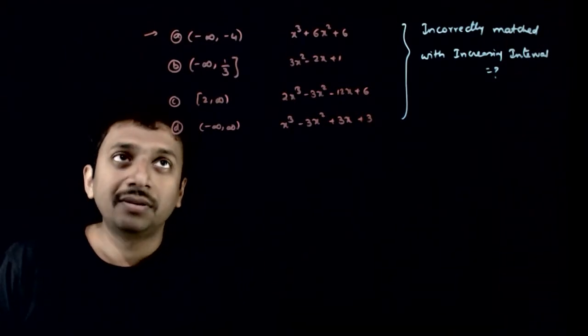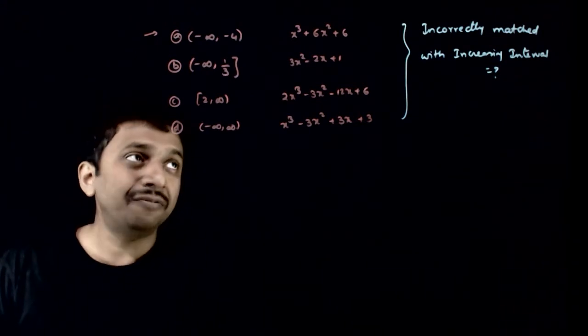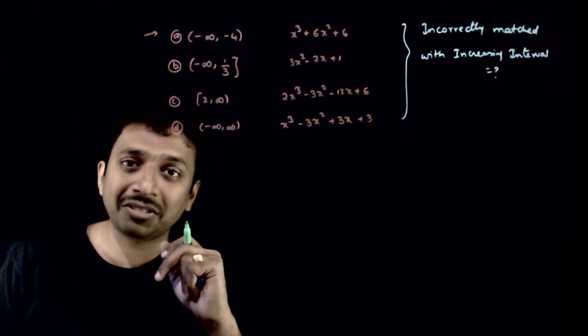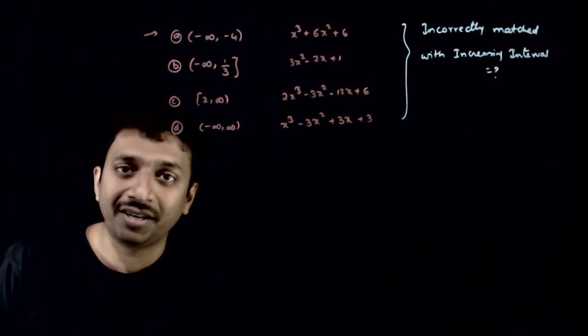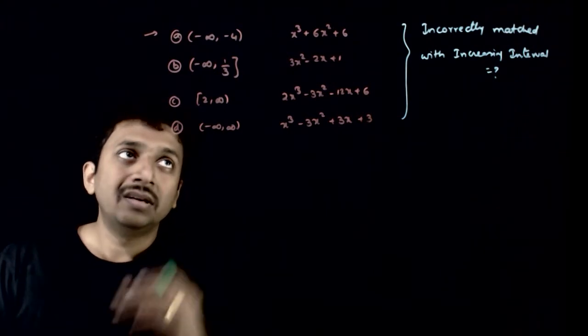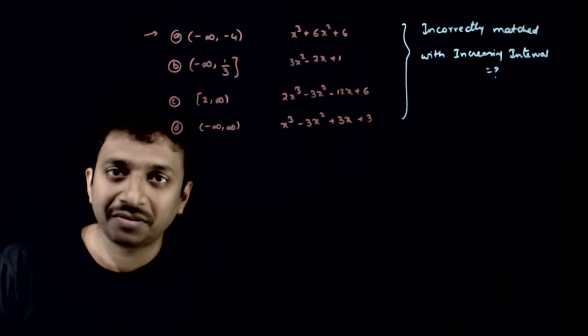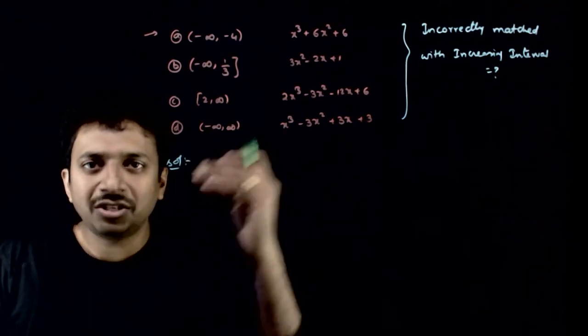So welcome students. In this question you're given 4 statements and you're asked to find which of these intervals are incorrectly matched with the functions corresponding to the increasing interval. So which of the following is not the increasing interval of the corresponding function? That's the question. To do that, let us check each of these options.